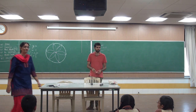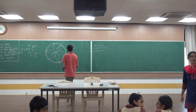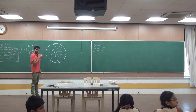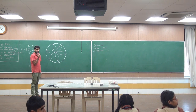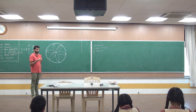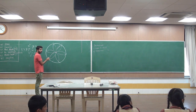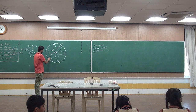We are keeping the radius the same, and the point which we are taking, if we take the point here, we are drawing. So if we put it here and we keep the point similar and we take it from here, it comes again on the point. The distance is remaining the same, so that's why it's coming like that. But why should it come to the same point after the fifth arc? Because I wake up and I see my table beside my bed. Then again tomorrow I wake up and I again see the same table and it's not surprising. The same way, everything is the same and therefore the result is the same.